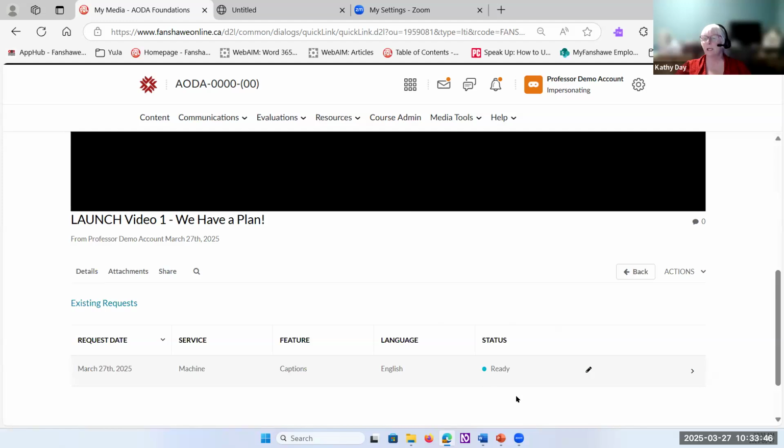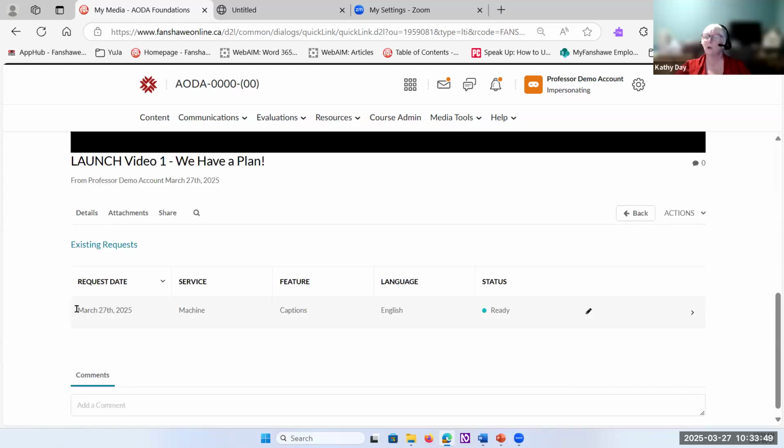When we select to caption and enrich, we will have an automatic generated caption available with all Kaltura recordings. As soon as a recording is created or uploaded to Kaltura, it will automatically generate captions.